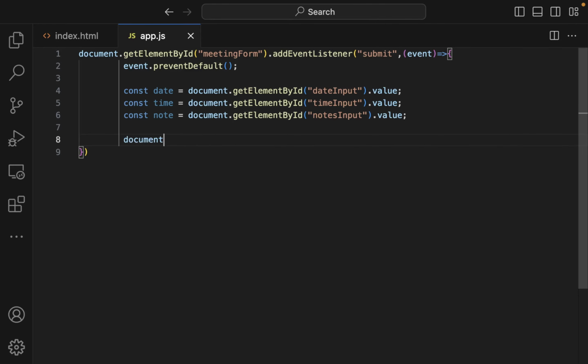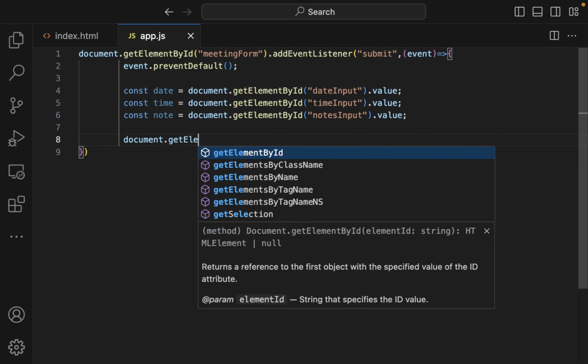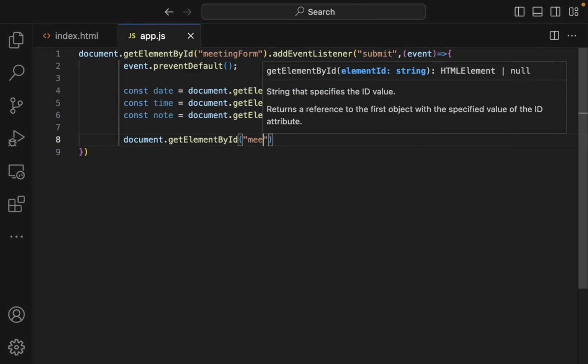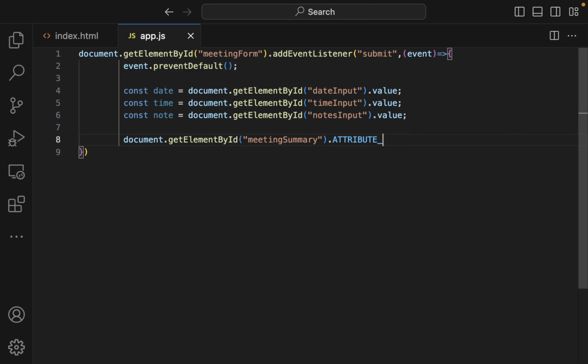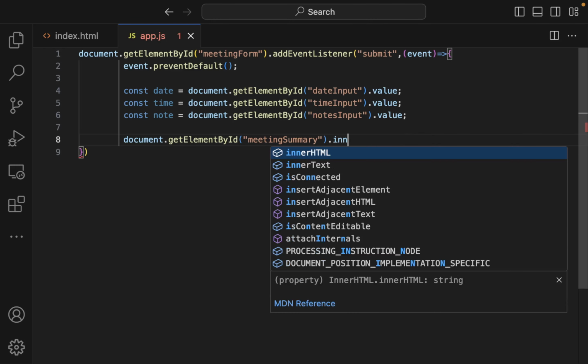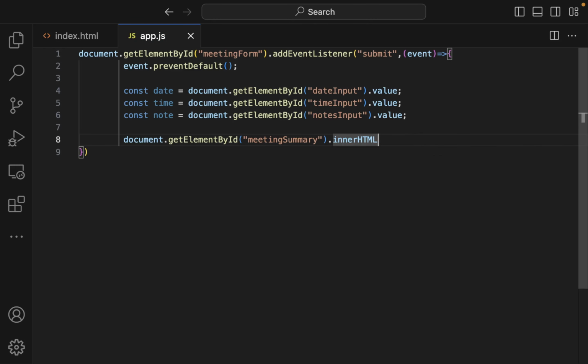So we can do document.getElementById meeting summary, innerHTML here. And we're going to actually insert some HTML.